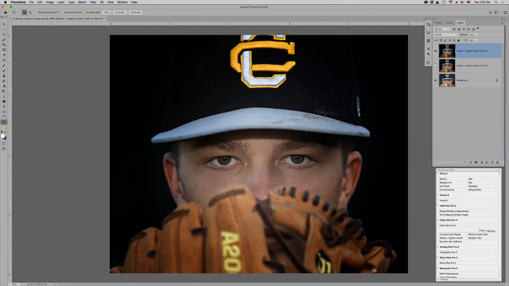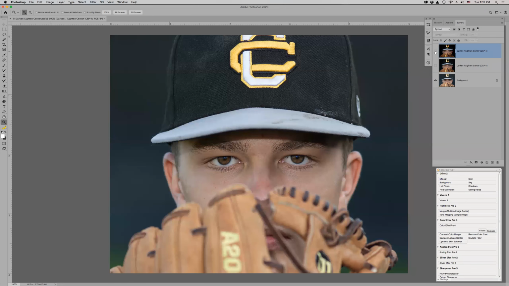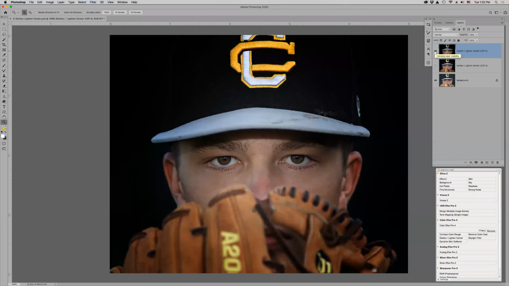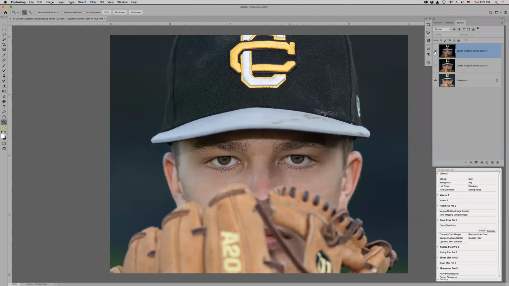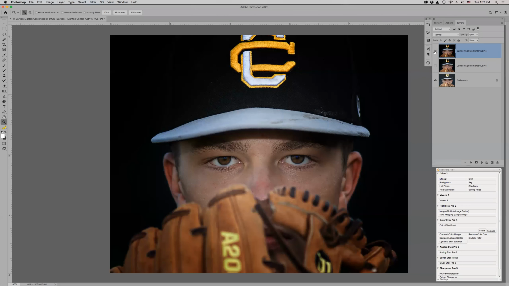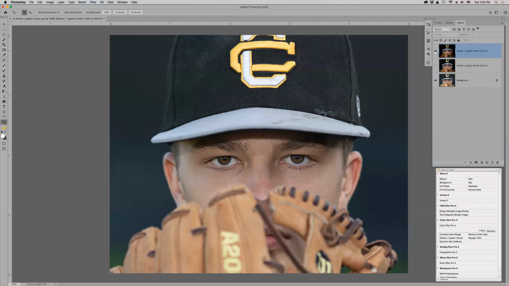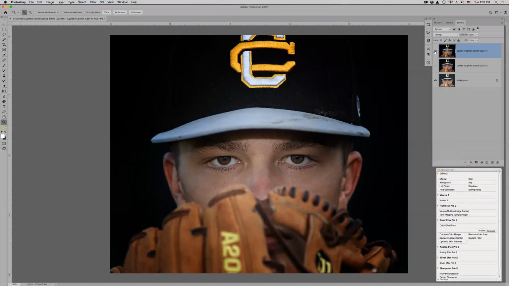And if you look at before and go to after, that's before we did anything to retouch his eyes or make him pop out more. That's dark and light and center. And I use dark and light and center on a lot of my images to vignette. And you can control the vignette that way really easy.